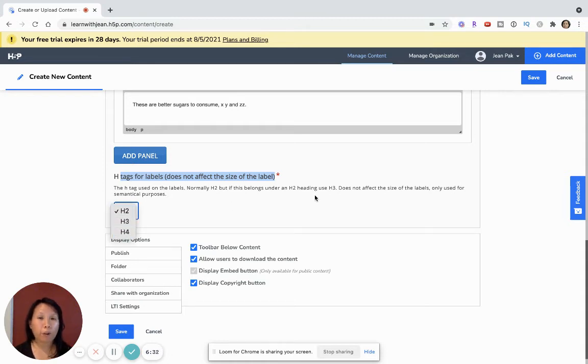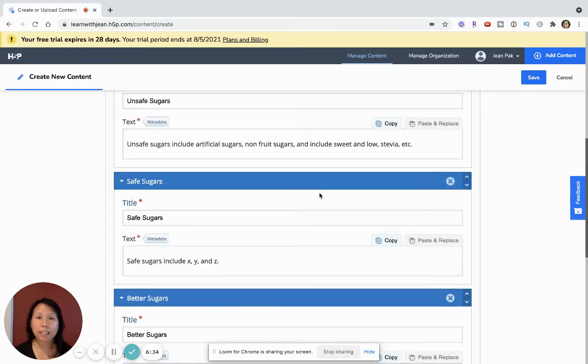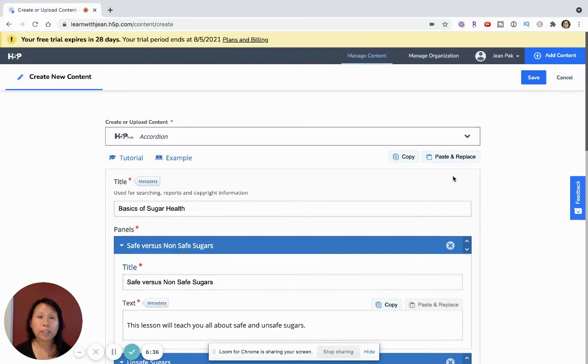or heading 4. So now that this is kind of a fun demo for now, let's just save this and then test this out in my Thinkific LMS and give you a chance to preview how it looks so you can see how the accordion can be fun in a lesson.